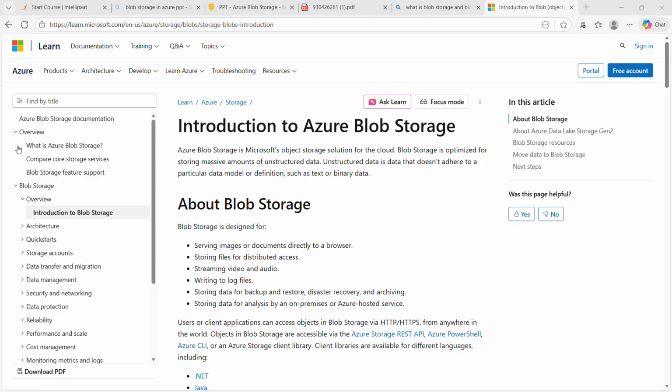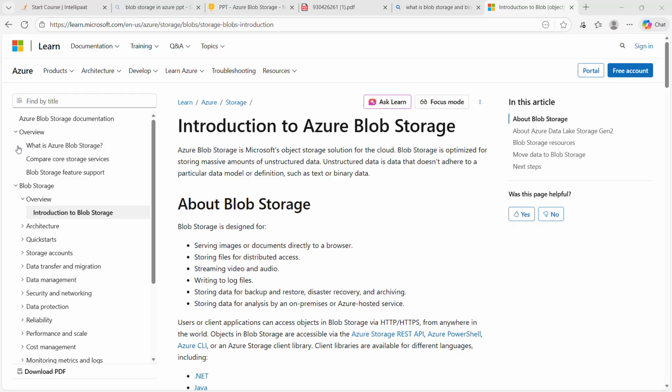So let's start talking about Blob storage. Blob storage is a kind of storage that is provided by Microsoft Azure to store a massive amount of unstructured data. Unstructured means it is not in the form of tables or queues or any particular structure that it follows.